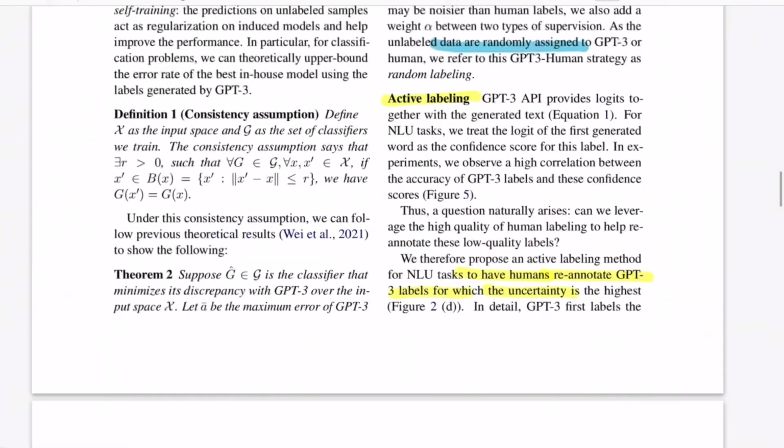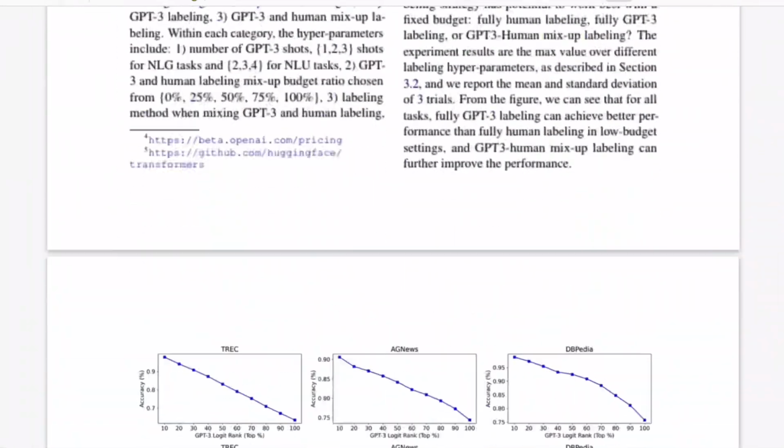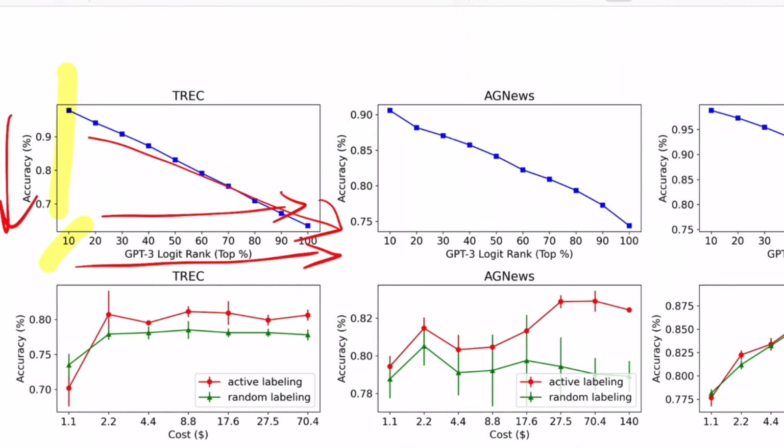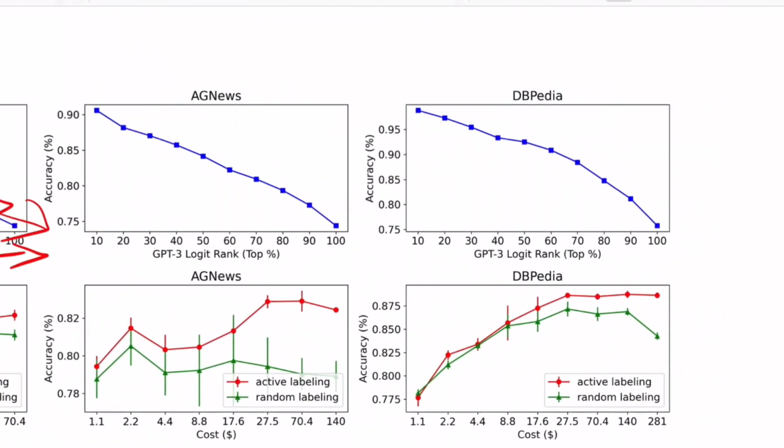So if we see this empirical evaluation, we can clearly see, right, for the TREC dataset, let's say, if we play around with the top 10% of the words that have really high confidence, the accuracy of the model is also really high. As we go more towards getting a flattened distribution, the model is likely to get confused, and so is the accuracy, which can be seen in this figure. So as we increase the top percent, the accuracy is going down. So these are inversely correlated. And the same thing can be seen for the other two datasets.